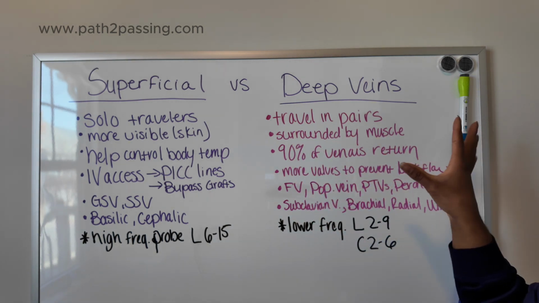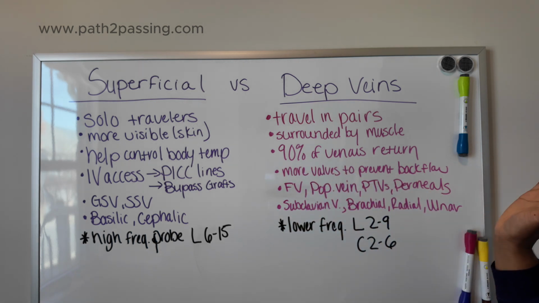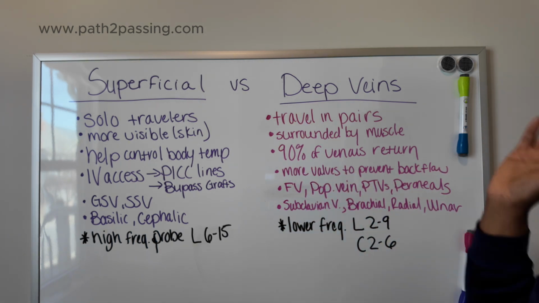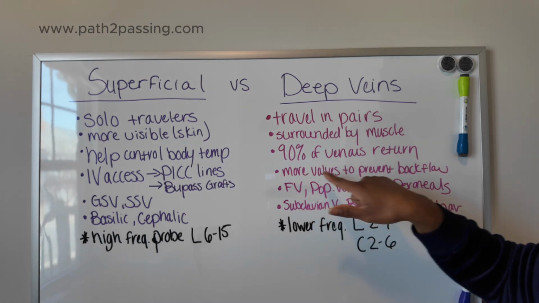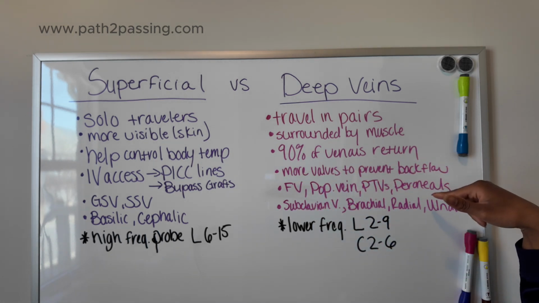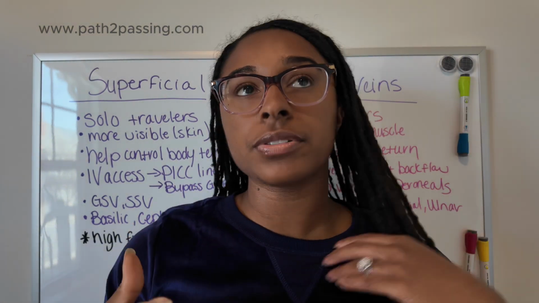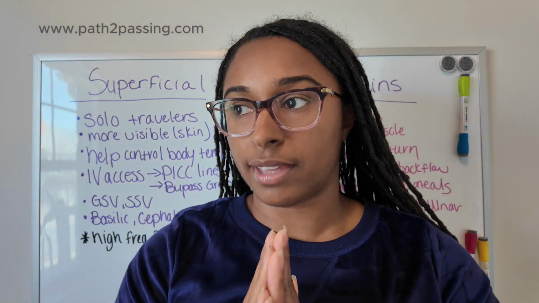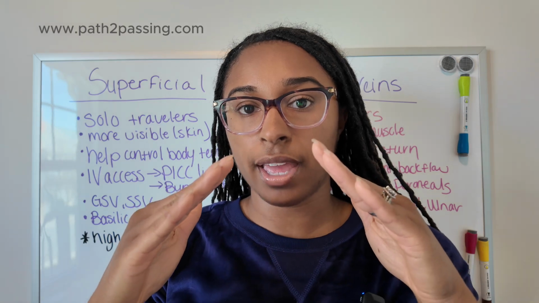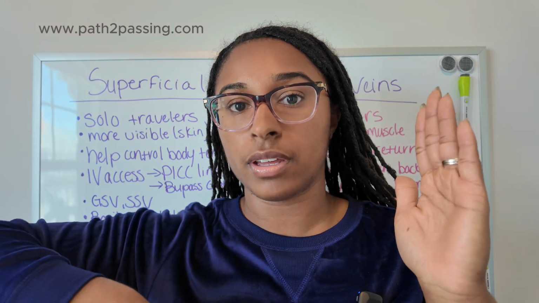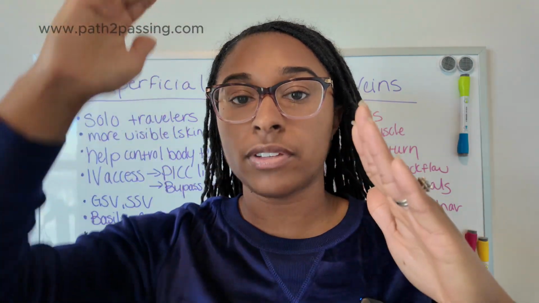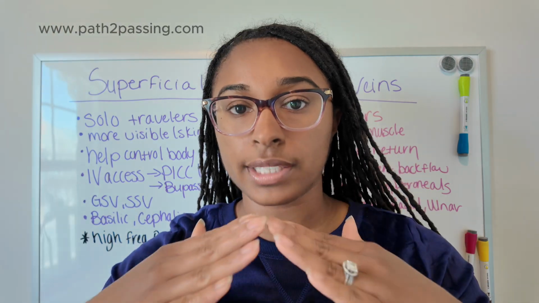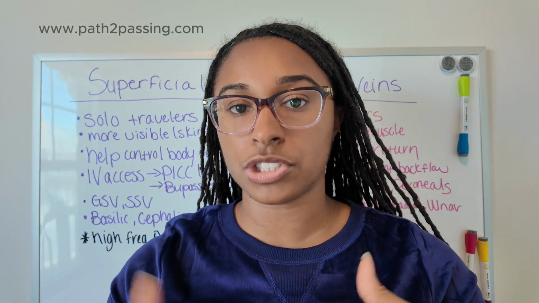Your deep veins send an estimated 90% of their blood supply back to the heart, okay? 90% of your venous return. Your deep veins have more valves to prevent backflow, okay? So when it comes to valves, in the deep veins, valves are like two doors, okay? And the doors open for the venous blood flow to go through, and then they close because it doesn't want the venous flow to go backwards, okay? If the venous flow is going backwards, that's reflux and that's an incompetent valve and you have an issue, okay?